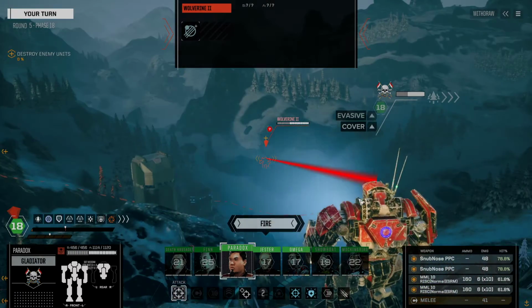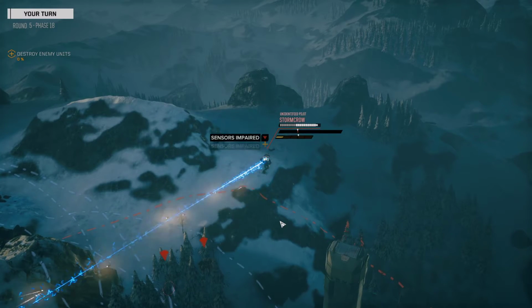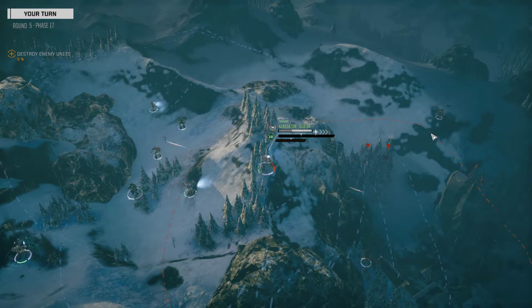Okay, Stormcrow, really good accuracy. Wolverine, really good accuracy. The Vapor Eagle hiding down here, really good accuracy. Probably a whole bunch of machine guns on that arm. I don't have to worry about it just yet. I will, however, shoot this Stormcrow, but maybe not. Yeah, shoot it. Good hit with twin PPCs plus the MMLs, and now he sensors some Paratite 2s. So yeah, we're taking care of that.